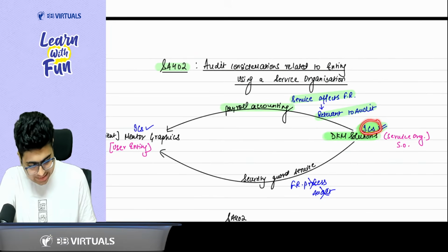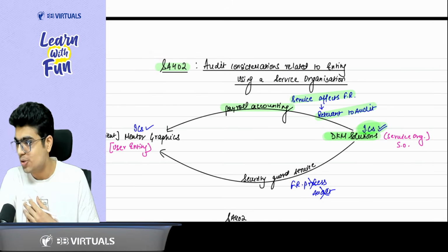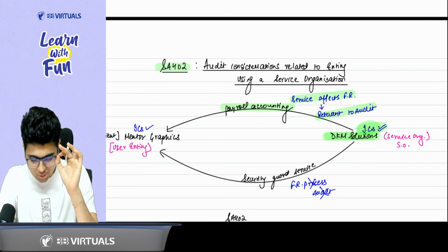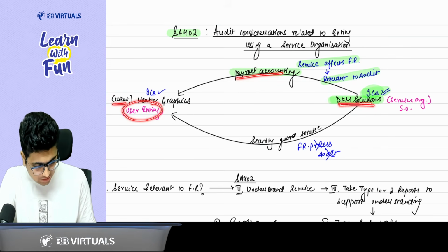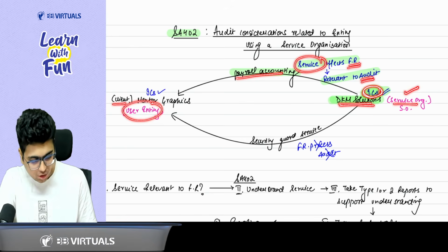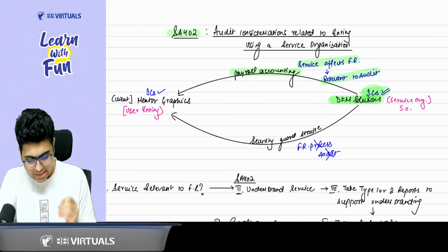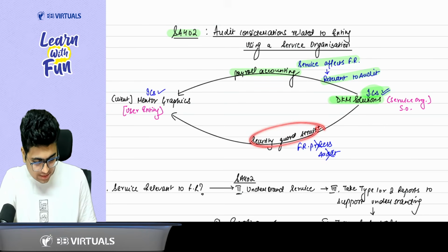So how do we test these controls? How do we understand these controls? This discussion is contained in SA 402. So I hope you understood the relevance of SA 402. Yes, sir. So SA 402 says whenever your client, that is the user entity, is using certain services provided by the service organization, and those services affect the financial reporting, which is relevant to audit, you also need to consider the internal control of the service organization. Okay, sir. So let's say instead of payroll accounting, DKM Solutions was providing security guard service. Now such a type of service does not affect the financial reporting, so it is not relevant for your audit.